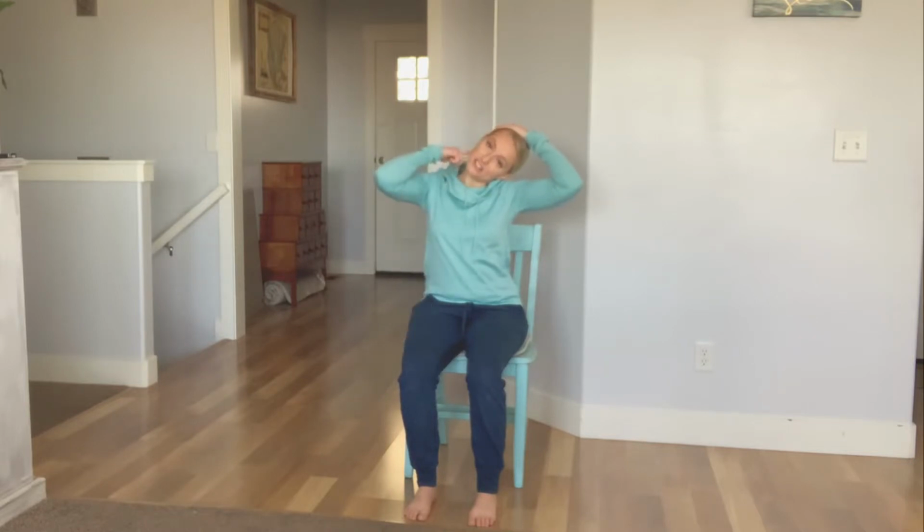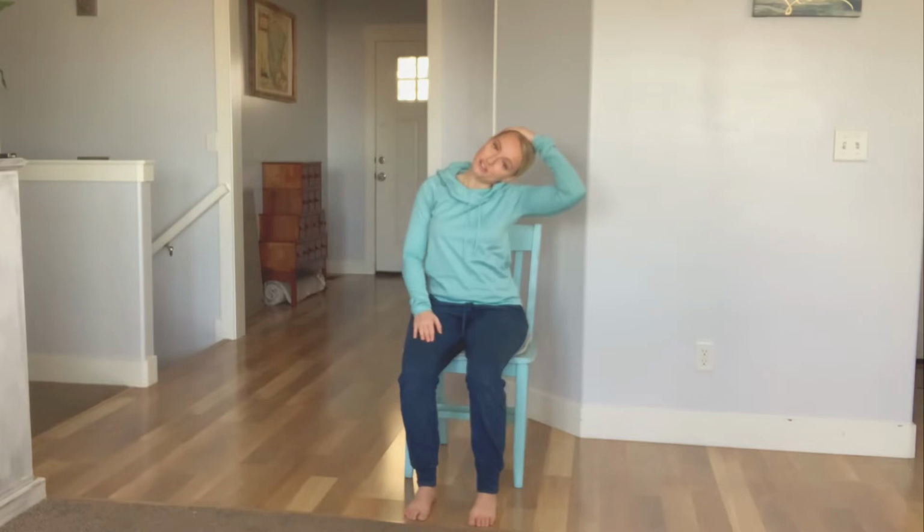You want to feel the stretch on the side of your neck here. Your face should be turned forward and your shoulders relaxed. Big inhales and full exhales. One more inhale, exhale. Release your hand, lift your head back up to the middle and we'll go to the other side.